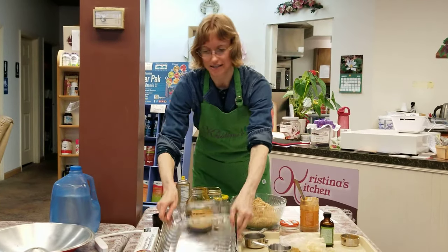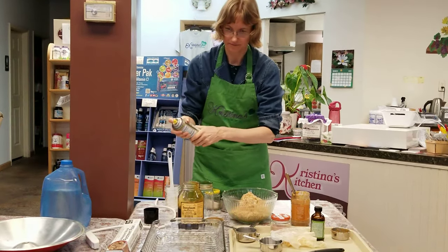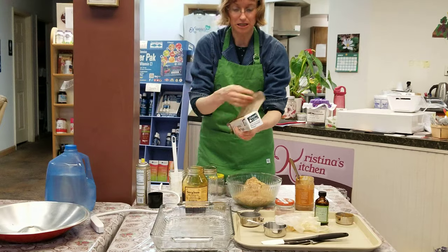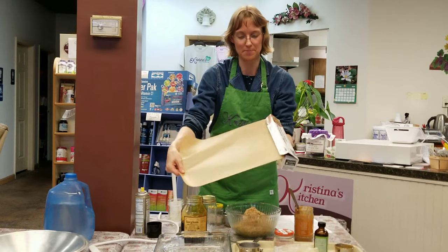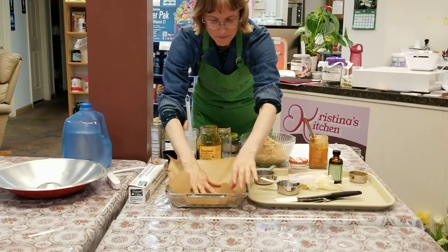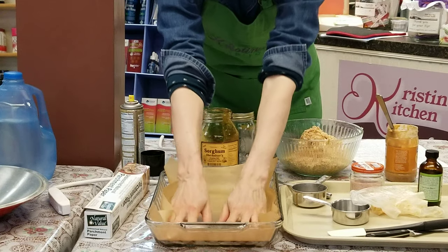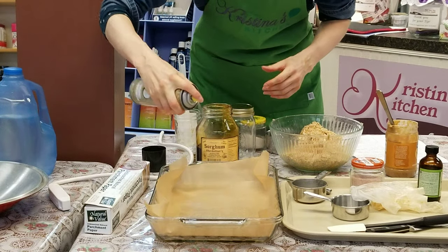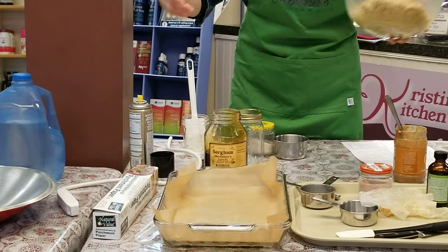So we're going to take our dish. This is our casserole dish that we're going to be baking it in. I like to put a tiny bit of spray on the bottom, but you have two options. You can just spray the whole dish and press it in, or you can use parchment paper. We've discovered that it sticks the least if you put parchment paper in and then lightly spray the parchment paper, because the sorghum batch is a lot more gooey than the honey batch. The batch with honey doesn't stick near as bad, but the sorghum batch is gooey, so this is your best way to do that.